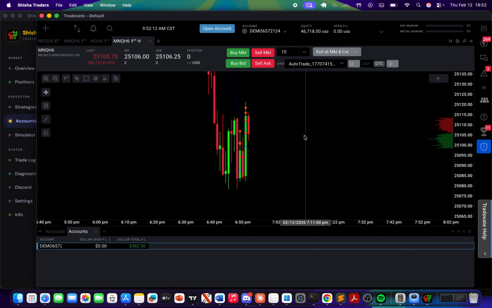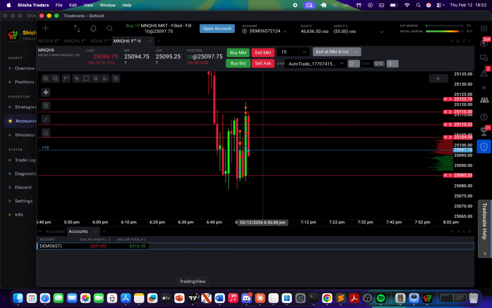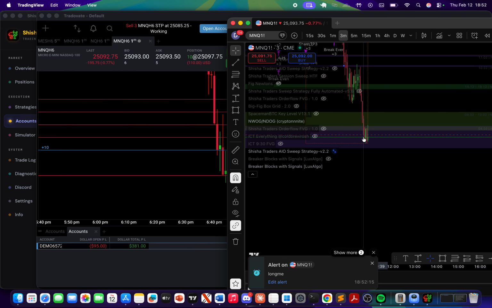Just by automating a trend line. This on its own is powerful. You don't even need to automate a strategy. You can just automate a trend line, because now we just got another trade. Why? Because that signal, that line, is still here. We have to move it away. Otherwise, every time price comes back to it, it's going to take a trade.